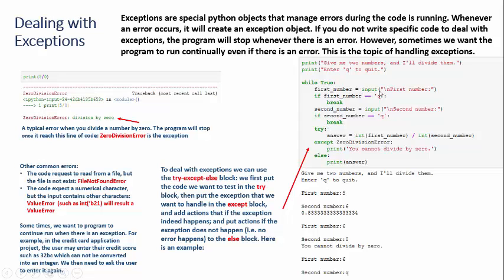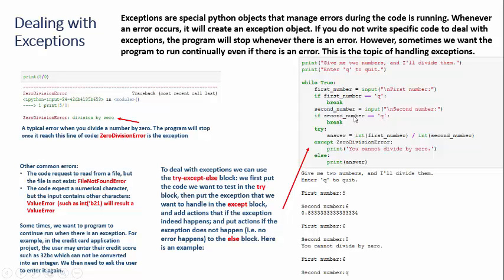First number: input first number, which reads from the keyboard, and then it checks whether the first number is Q. If it's Q, it's going to break, which means it's going to quit the loop. Second number is asking for the second number, and it checks whether it's Q or not.